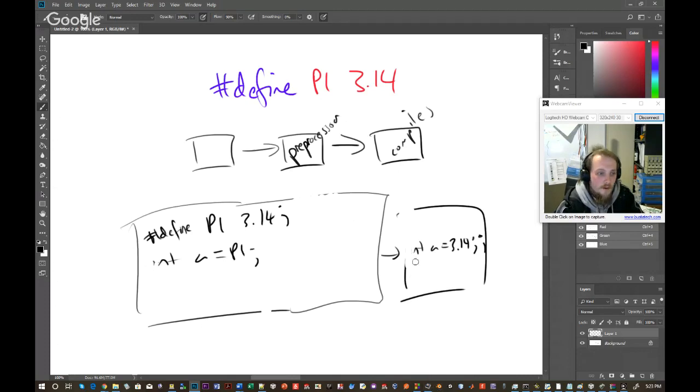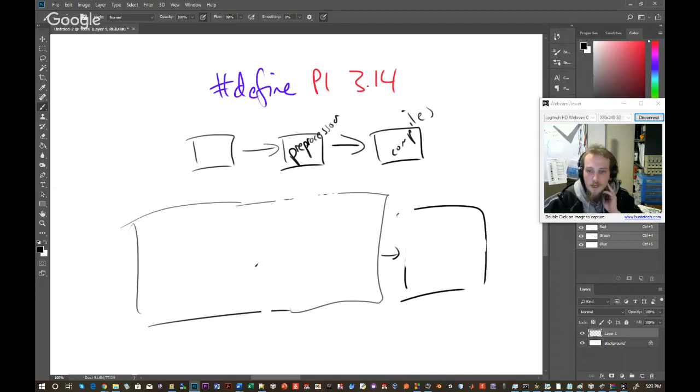Now, whilst this is all well and good, there is another preprocessor directive that is really, really important and really, really handy, and we need it not this week, but the following week.